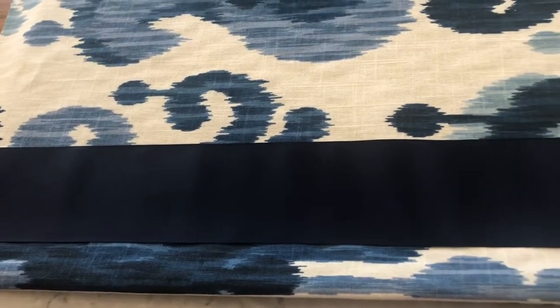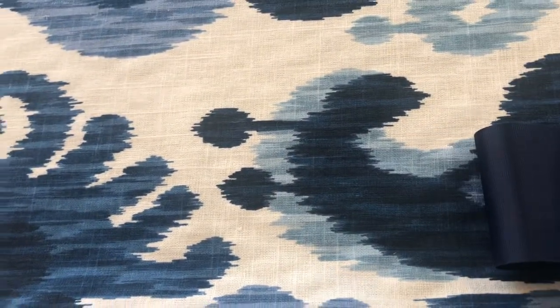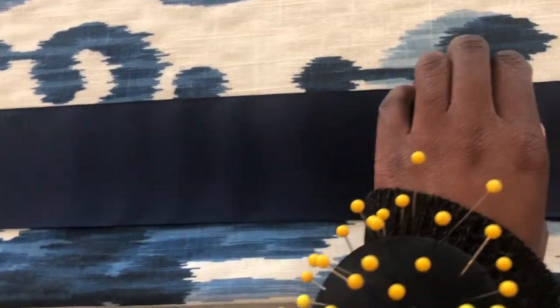So I'm going to take you guys through that room and show you the update of what's going on in there. I'll show you the drapes that I'm working on. I did a poll on my Instagram asking everybody if I should put a solid navy blue band on the drape. I thought it would be like 90% do the band, 10% don't — but it's actually right now like 60-40. I think the band is going to win out because I'm leaning more towards it the more I look at it. By the time you see this video, the vote will be over and I will already have been sewing the drapes.